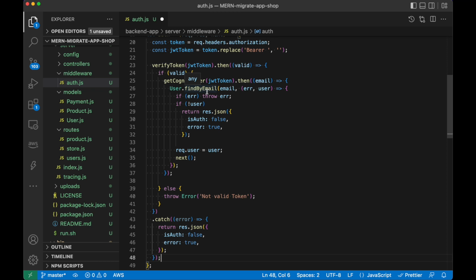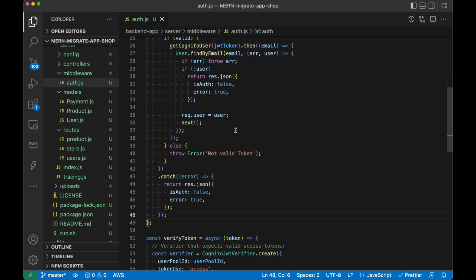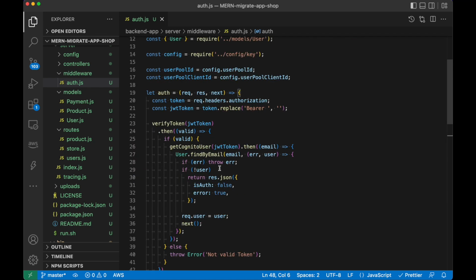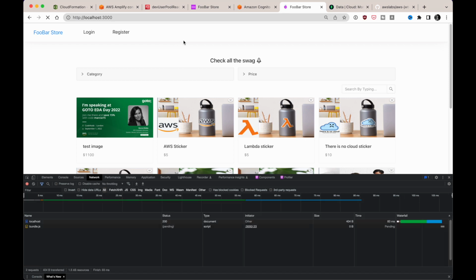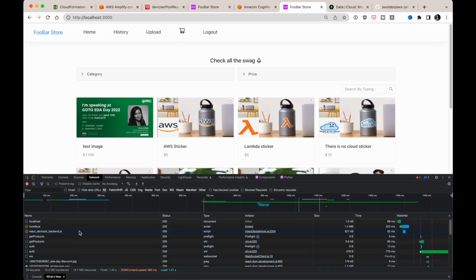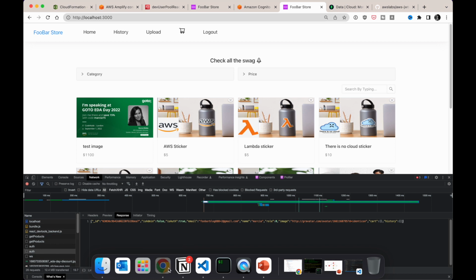It's finding a user from the database. It's validating the tokens, and now it's validating it against Cognito. So let's try this and see how it explodes in our face. So we are not logged in. So let's see auth. Oh, we are, it's remembered. Because we logged in, now it has the right thing, because the cookie, the header was in our browser. So that's good. And we cannot log out because we have not created that thing. So maybe we should do that next, so we can make sure that everything is working.